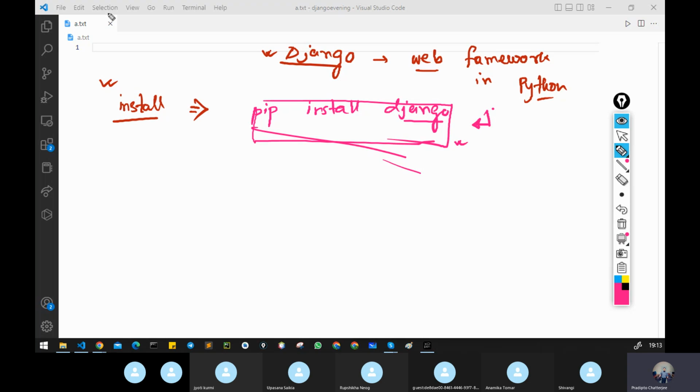If you can remember that, just write it in the chat section. Quickly, because I want your acknowledgement. Without your acknowledgement, I will not be able to understand whether you are getting it or not. Django is a very complex topic, but if you try to understand it, if you focus, it will be much easier. So only Sivangi is responding. What about others?